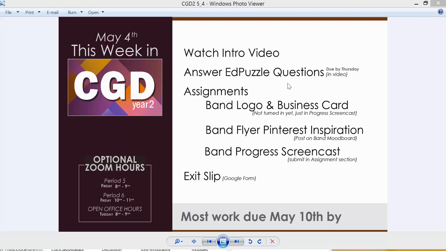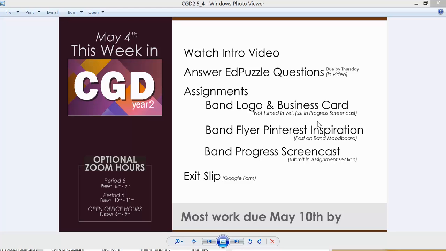As far as this week, the assignment is going to be, you're going to be doing a rough draft, like 10 to 15 rough draft sketches of your logo. Then you're going to convert that in Illustrator into an actually designed logo. If you are unable to install Illustrator on your machine, you can use Photopea or Photoshop for creating your logo. You just want to make sure that it's 300 dots per inch if you do that.